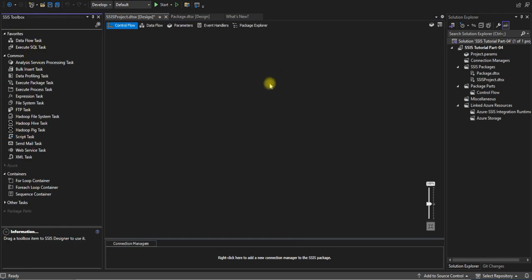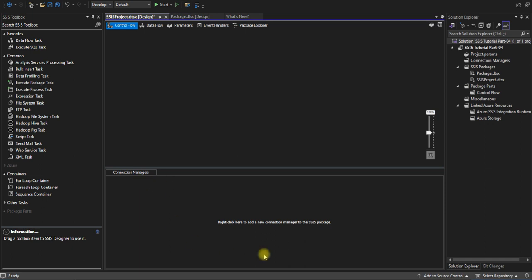And you will see the Connection Managers tab here, where, suppose you are going to pull data from any other source, it can be Excel, anything. SQL Server Integration Services is a fast and flexible data warehouse tool used for data extraction, transformation, and data loading.